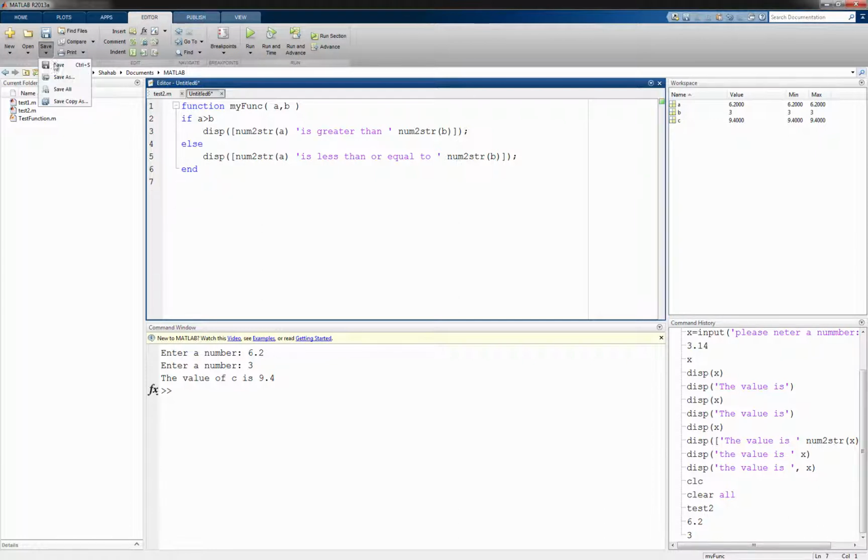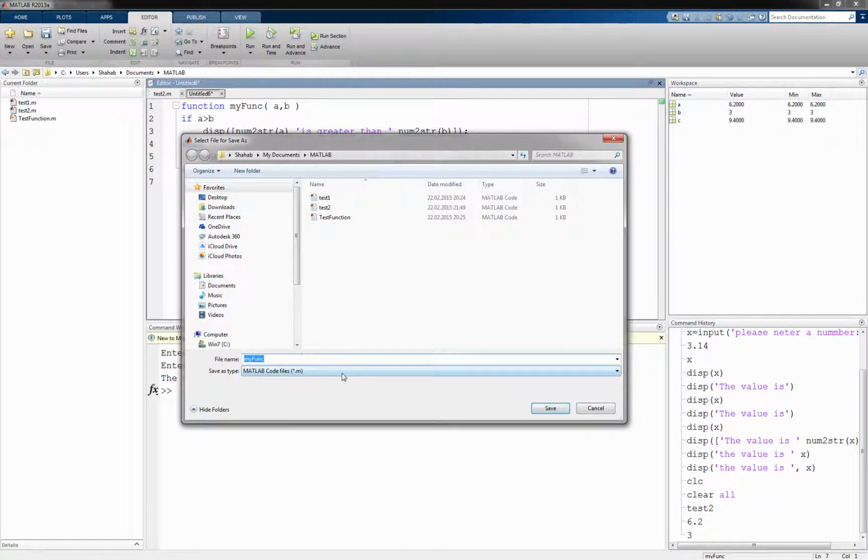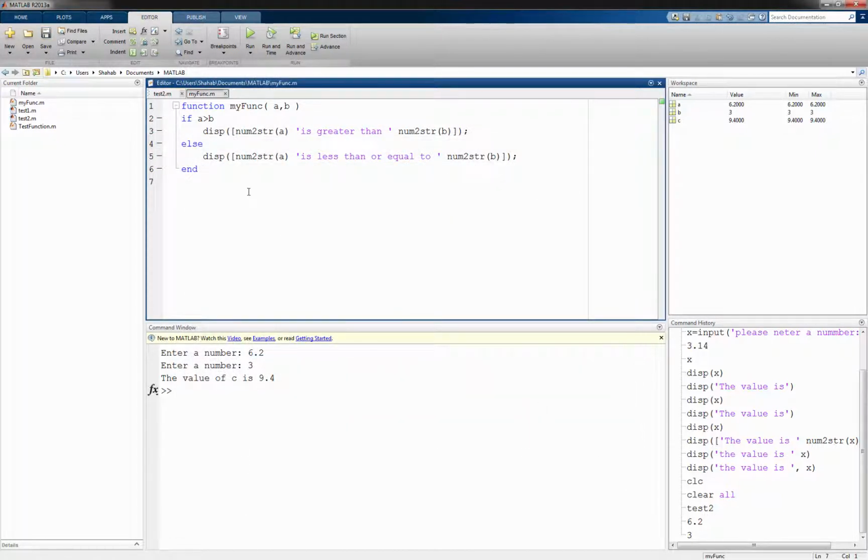Now let's save it as myfunc, and let's get back to our test. I will say myfunc, and I am sending a and b as an input into the function, and let's see what is happening. Now I am running it again.